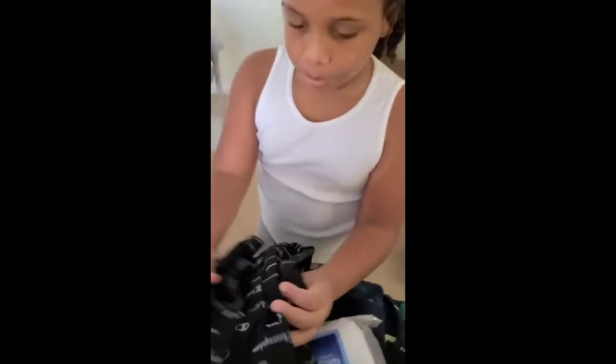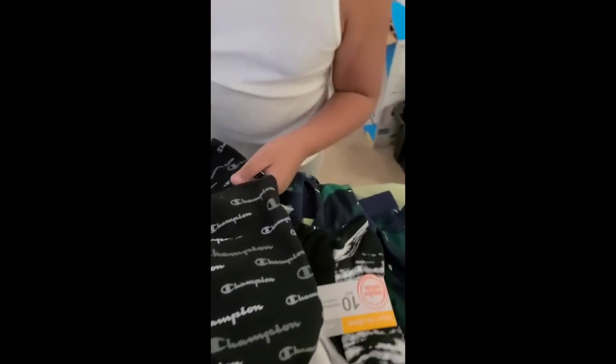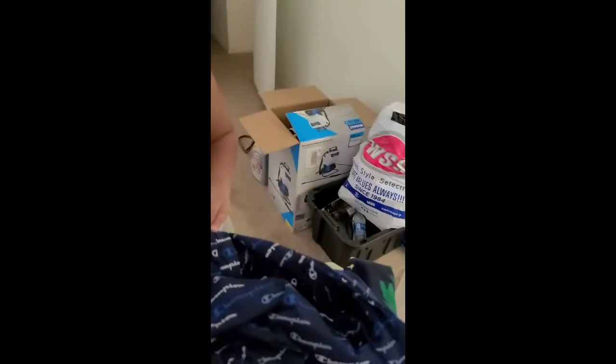And just like his brother, bro got the socks. The socks on deck. The white tee so his neck is not showing in his shirt. He got more socks on deck. In here, he had a whole nother outfit we didn't show y'all. Let's open that up. And he has some black shorts that look just like this. That goes to it. And he has some blue shorts as well. And then we have these. So now we can end this video late.